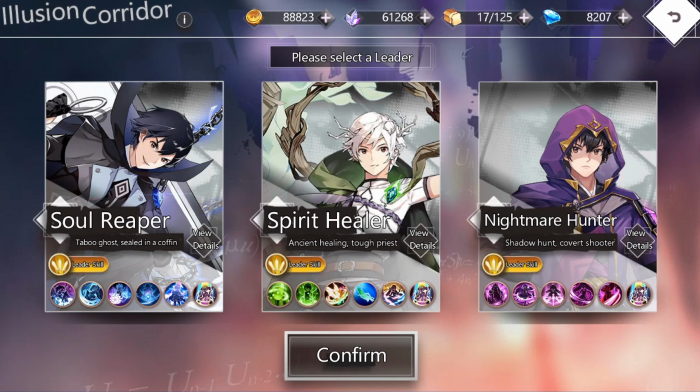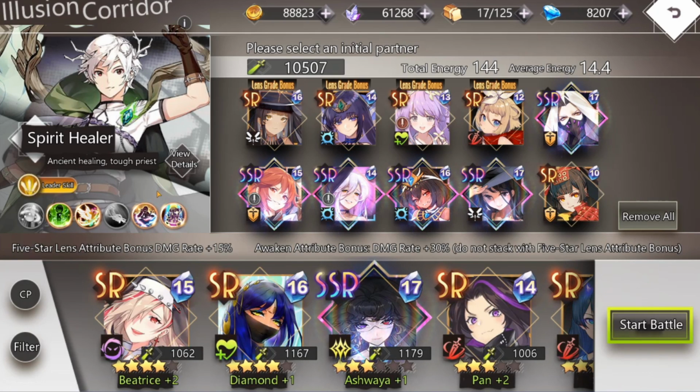You definitely want to pick a leader that's going to synergize with the characters that you have unlocked on your account. So Spirit Healer for me, based on the characters that I have unlocked, gives me the highest amount of activatable passives possible when it comes to my leader. Now this is something that you're definitely gonna have to pay attention to. It's not that big of a deal early game, but mid game and late game, having all of your leader skill passives activated is going to give you a ton of extra power in this mode and outside of this gameplay mode as well. So here's the squad that we're going into.